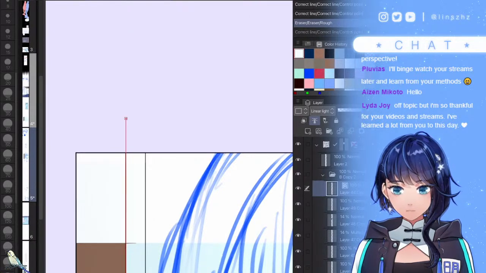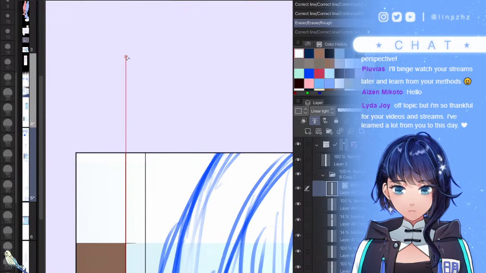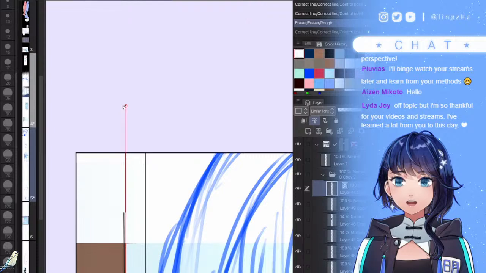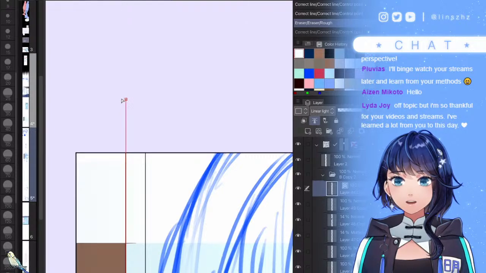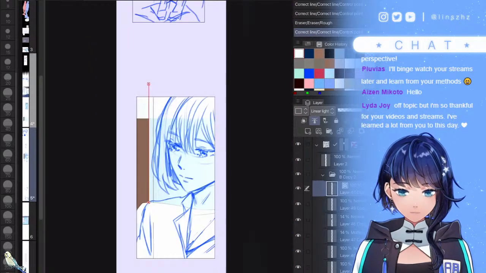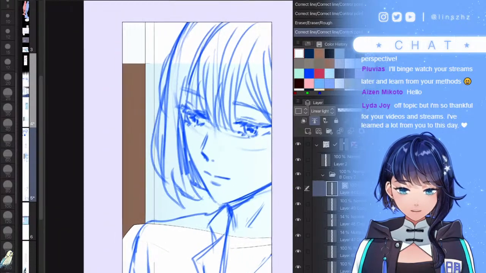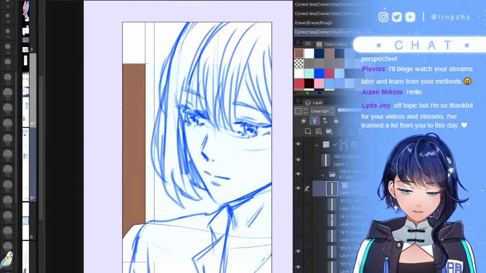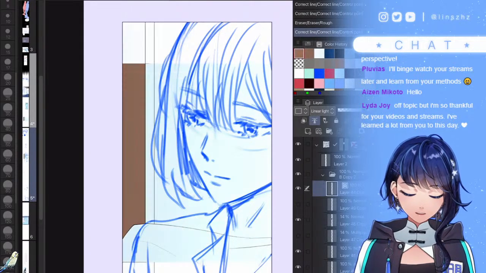So if you want to keep it straight, you press shift and move in a straight line. Just a little trick. This is nothing out of this world, but I didn't know it before. So if you didn't know, now you know.